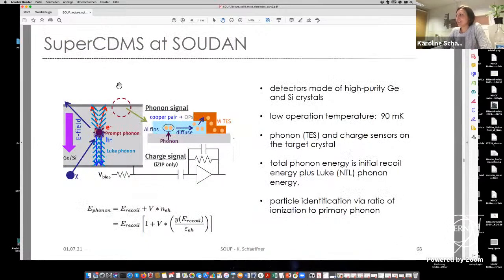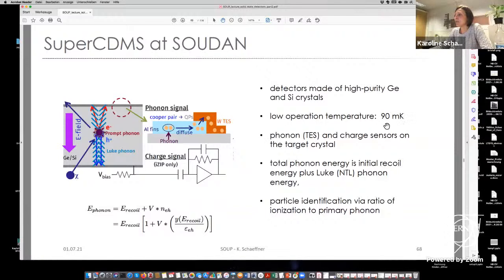Then there is another experiment, the counterpart to the Edelweiss experiment, which is called SuperCDMS, which is an American experiment. It's the same detection technique. So you have, again, germanium or silicon. You apply as well a temperature sensor. In that case, it's not the NTD, but it's also a tungsten TES, like CRESST uses. But then you have also a charge readout. As I said already before, one has to take care about the energy scales. And the TES sensors they use do not have a transition temperature as low as the one of CRESST, so 15 millikelvin, but rather 90 millikelvin.